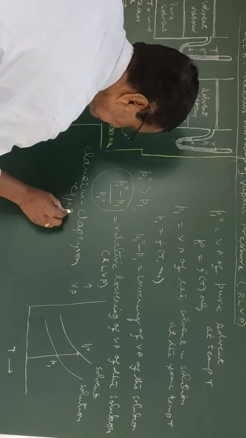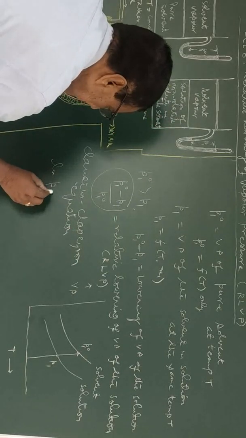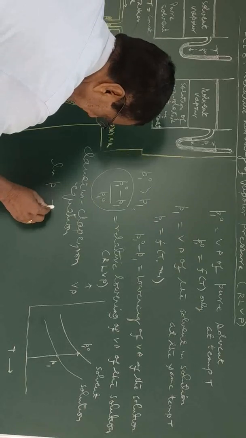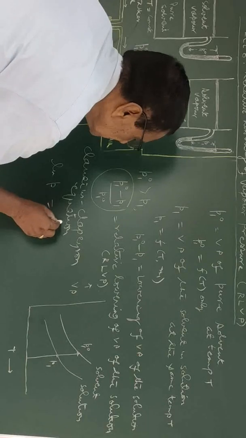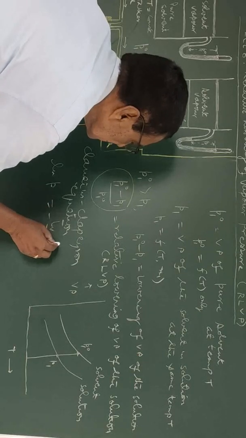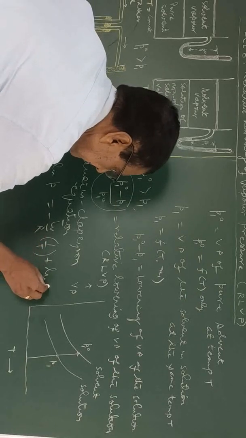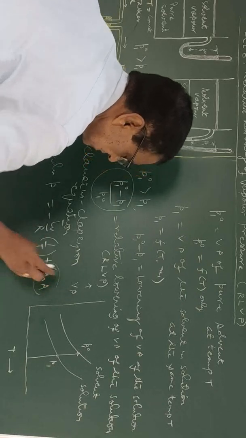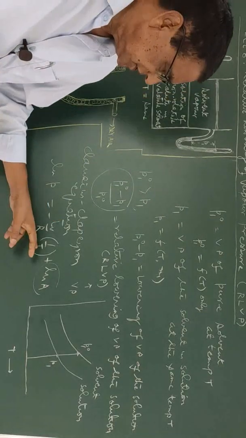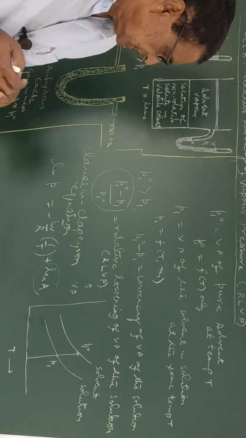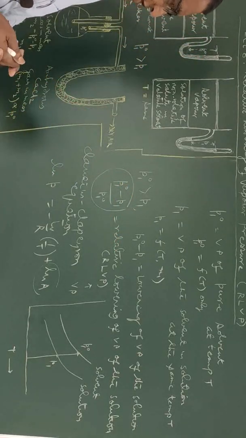Clapeyron equation, and the equation is ln P equal to minus LV bar divided by R into 1 by T plus ln A. ln A is the integration constant, LV bar is the molar latent heat of evaporation, T the temperature, ln P the logarithm of the vapor pressure of the solvent or any substance.